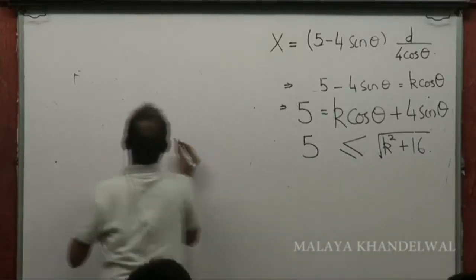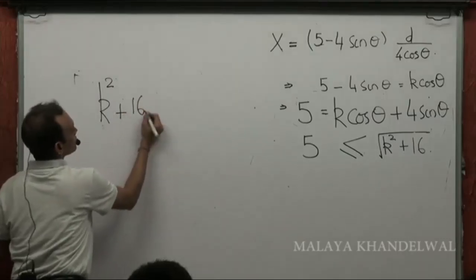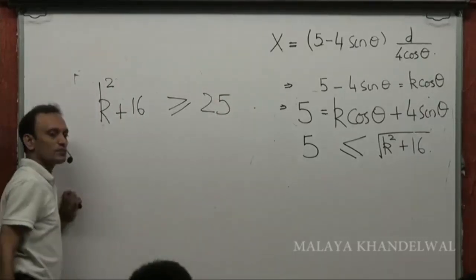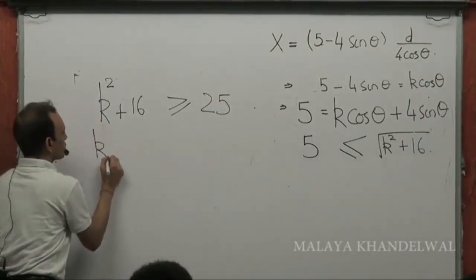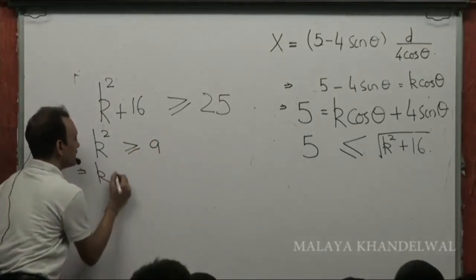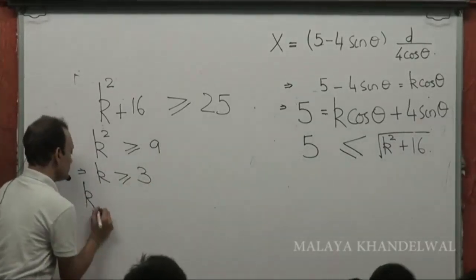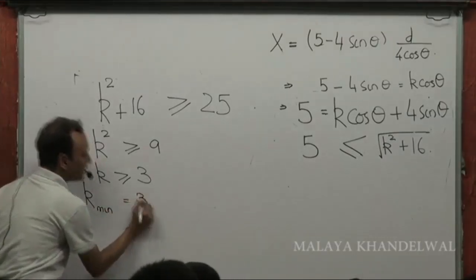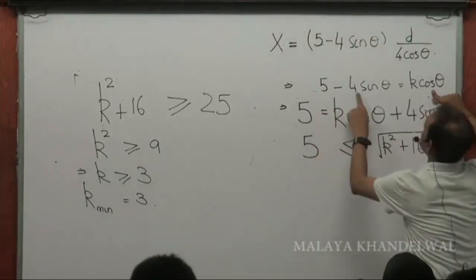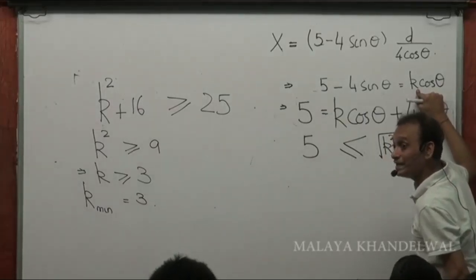Which means k squared plus 16 must be greater than or equal to 25. K is a positive number. K squared therefore must be greater than or equal to 9, or k must be greater than or equal to 3. K is a positive number, right? Which means what is k minimum? K minimum must be 3. Yes or no? Yes. Right? So we've been able to find the minimum value of 5 sec theta minus 4 tan theta. That turns out to be k equal to 3. Right? K turns out to be 3.